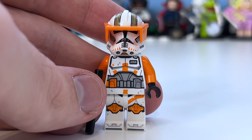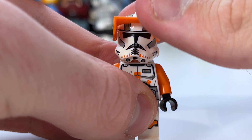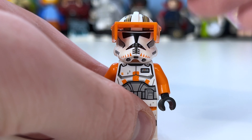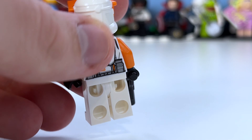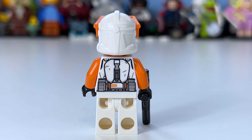The hole on the visor is technically in the wrong place. When they do characters like Rex or any other character with an addition that's not the visor piece, it's just going to look really strange. I think LEGO should have made this helmet mold with the lower hole, then done a separate visor piece with the antenna — I think it would look really cool.